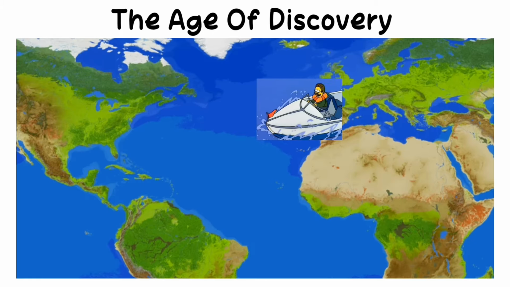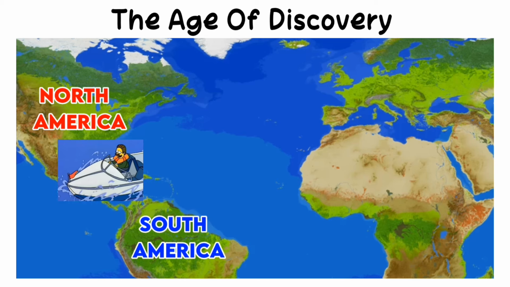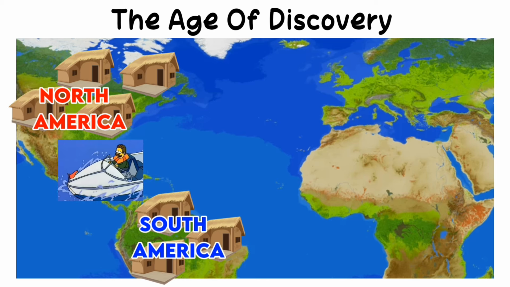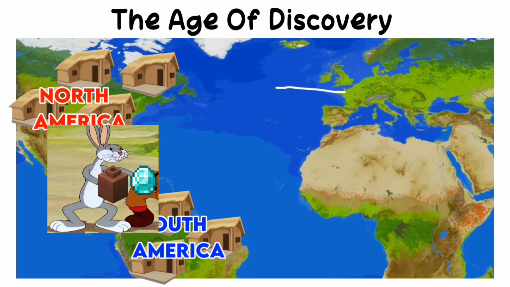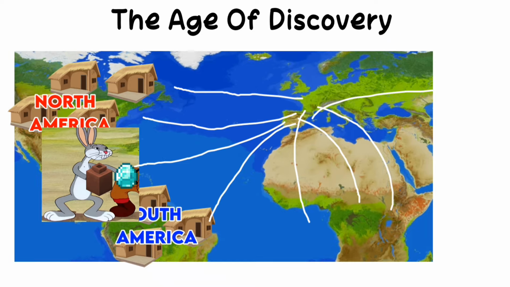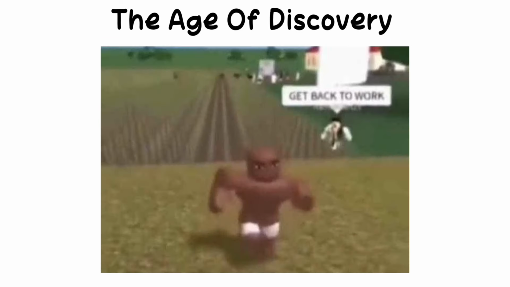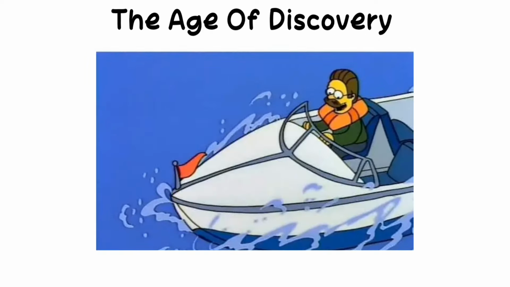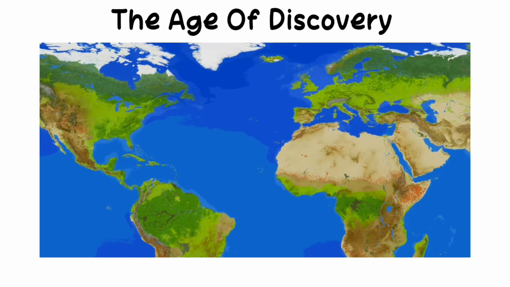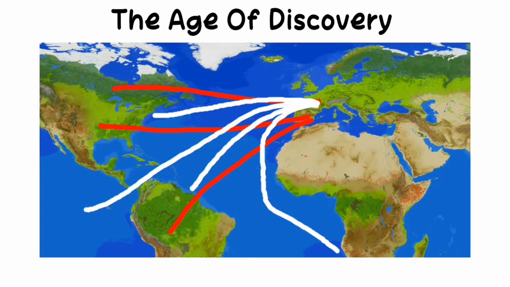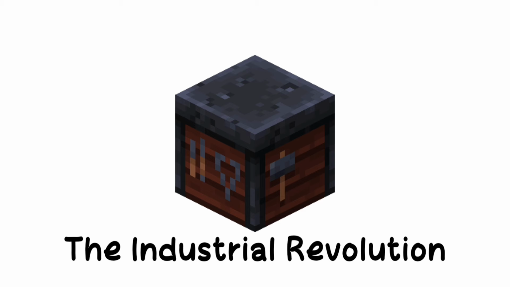among others. Their voyages resulted in the discovery of new lands, the establishment of colonies, and the exchange of goods, ideas, and cultures between Europe and the rest of the world. And by this I mean stealing everything they see in their way, and of course, slavery. The Age of Discovery had a profound impact on world history, leading to the colonization of the Americas and the establishment of global trade networks.